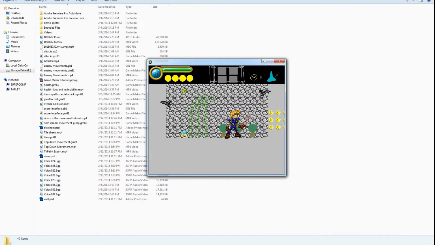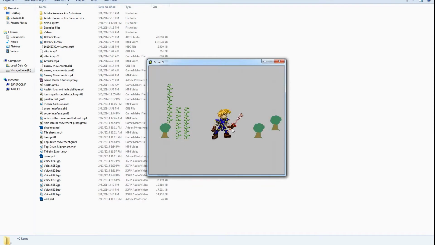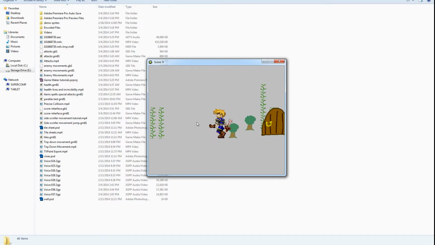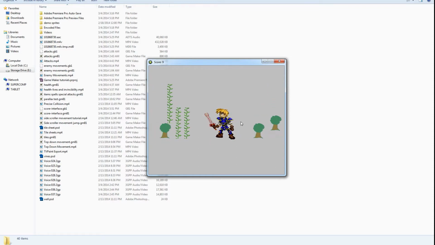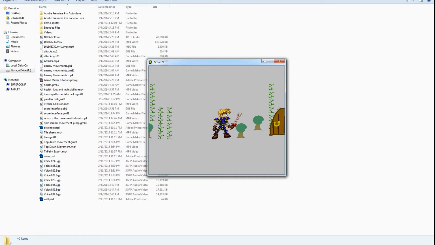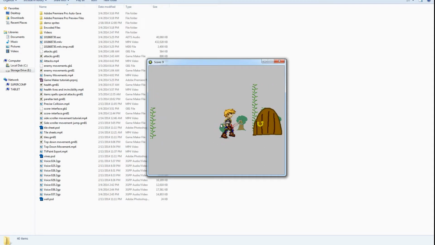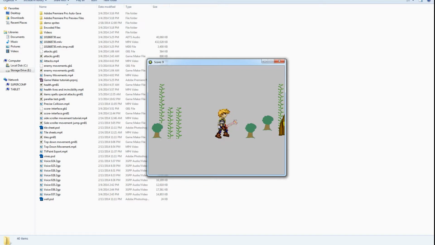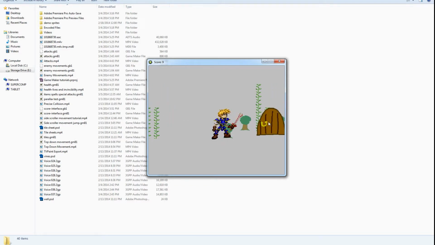So when he drops in the room, I go over to the door, and boom, he transitions to the next room, and you'll see that as he gets to the edge of the screen, it's following him. If he jumps up, the screen moves up and down with him. So the screen is following. He stays pretty centered in the middle as he's walking, no matter where he is, because we put a 250 by 250, which is kind of centering him in the screen. And that's more or less how you set views and transition with doors.